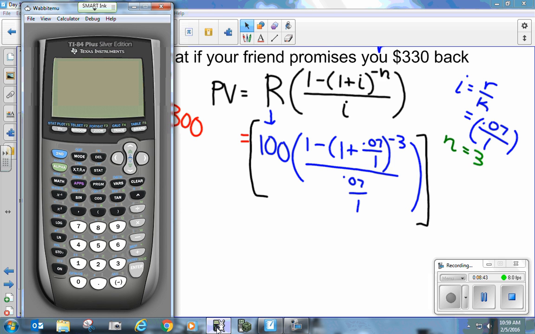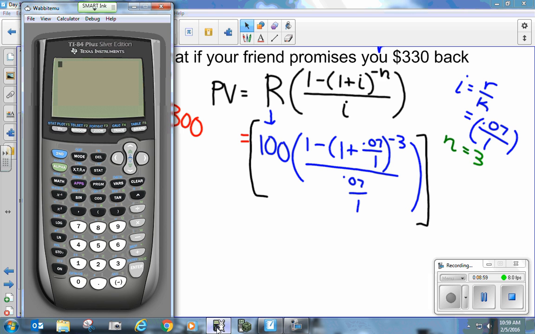Before we do that, is there any reason it wouldn't be worth $300? We give him $300. He's paying us $300 back. Is there any reason why it wouldn't be? In time, the rate. The rate and time might play a role. Let's look at our answer and we'll discuss that even further.